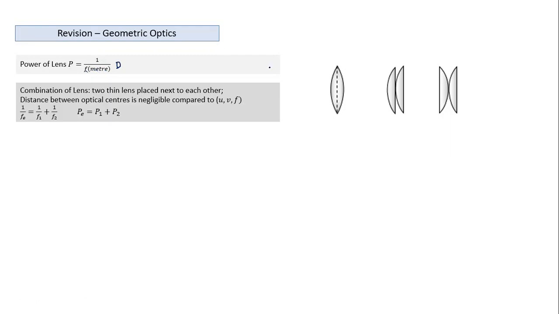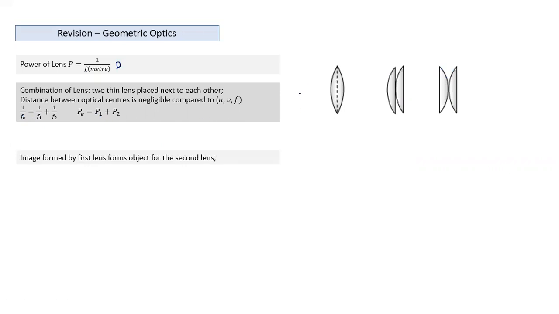What happens in case of a combination? If you have a combination of lenses, something like this, two thin lenses kept side by side, even three also. In case of a combination, we can treat them as one lens having an equivalent focal length given by this expression. Or in terms of power, it is much easier. If two lenses are there, if the ray has to pass through both the lenses, the effective power is the sum of the powers, which makes very intuitive sense.